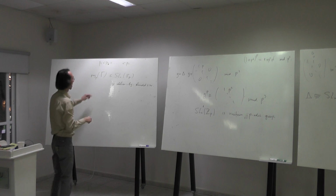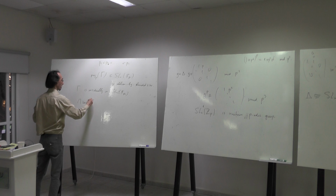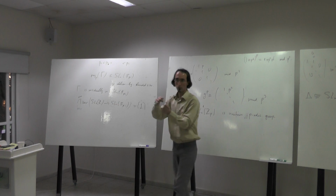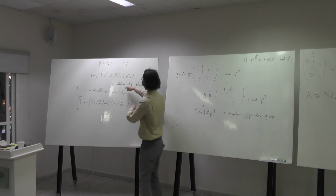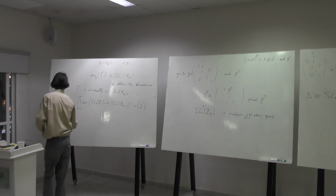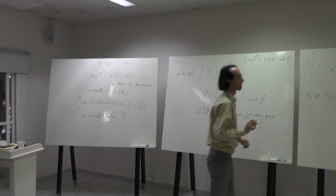But now my group is also residually in this class. So gamma is residually in SLN FPI. That's because the intersection of the kernels of SLN Z into SLN FPI, for an infinite set of primes, is just the identity. There's no matrix which is congruent to 1 modulo infinitely many primes unless it's the identity. So my gamma is residually in this class, and it's abelian by bounded size, but gamma is finitely generated. So again, by passing to a sufficiently deep normal subgroup of index bigger than this bounded size, I deduce that gamma is virtually abelian. But this cannot happen because gamma is Zariski dense in SLN. So we have proved this: there are elements of order P.